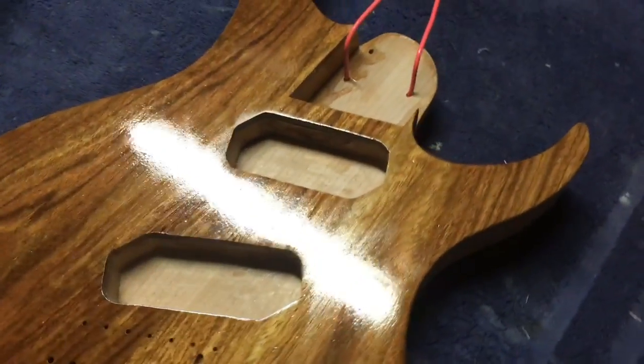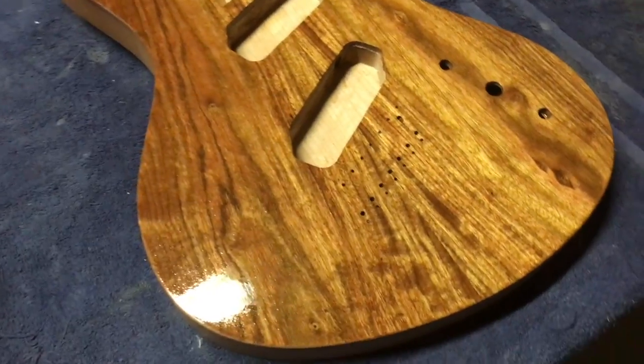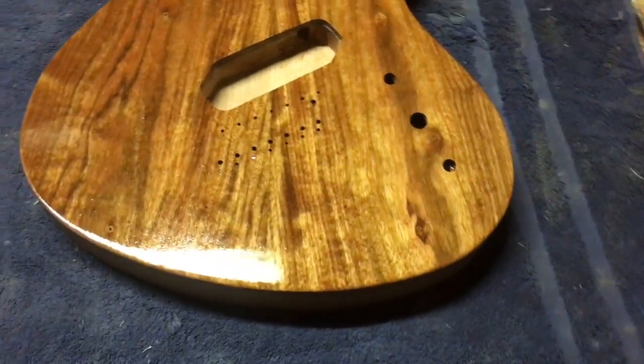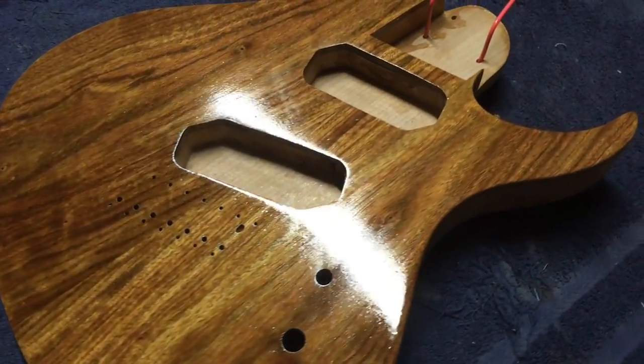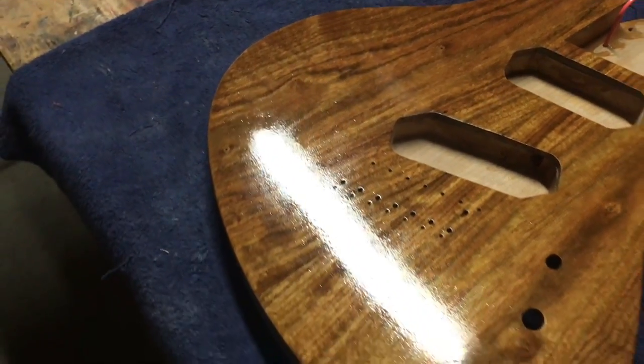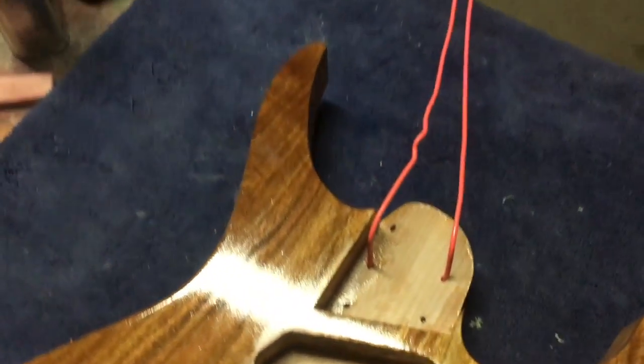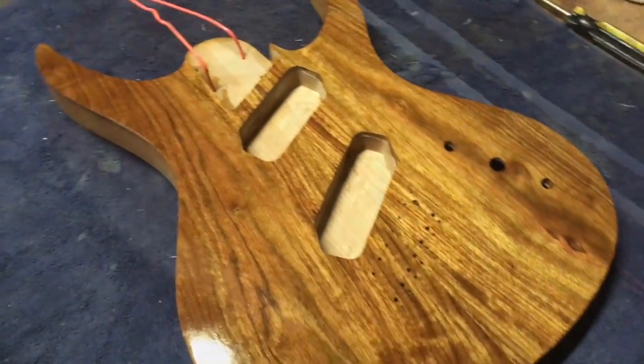So this is how the surface looks after applying the wipe-on poly, and as I'm letting it sit and soak in a little bit. So you can see it's fairly wet, but it's relatively consistent. And once it has finished soaking in a couple of minutes, I'm going to wipe it off.